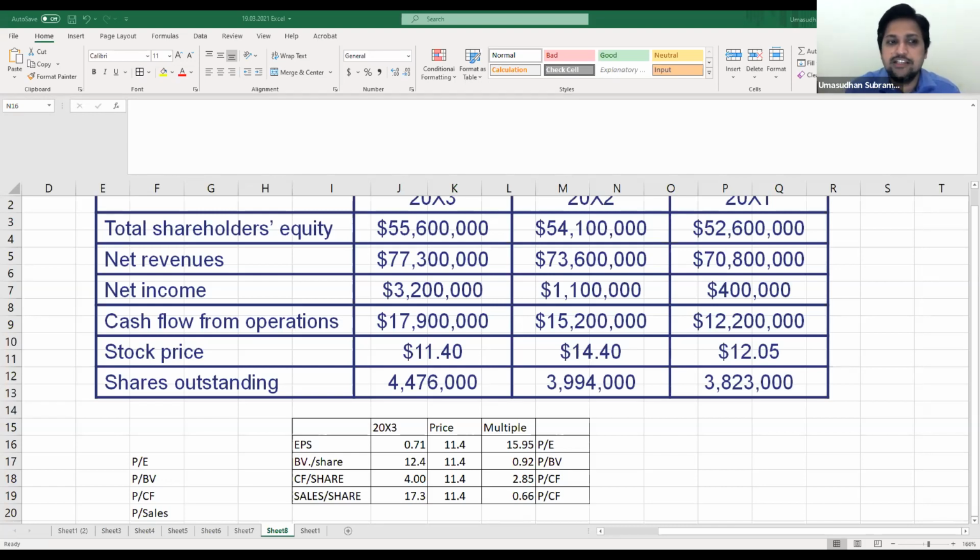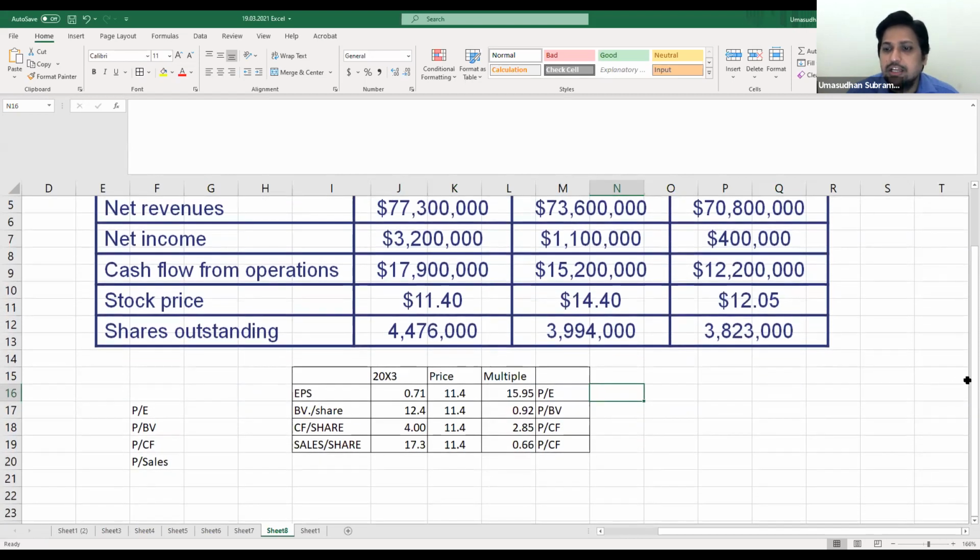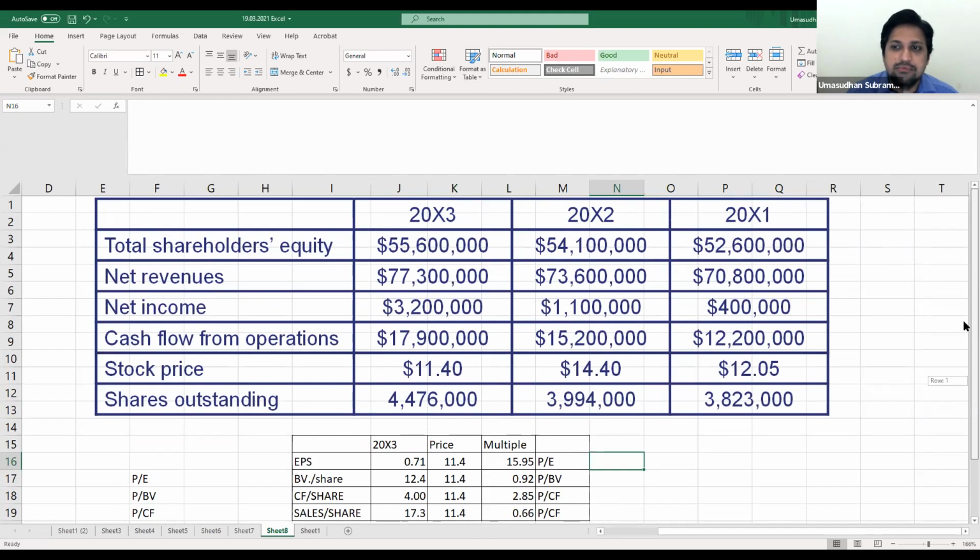There is another way to calculate and justify. 3.2 million is your net income divided by your revenue, 77.3 million. Can you calculate and see if it gives you the same number? 3.2 million divided by 77,300 gives you again 4.1%, isn't it? You understand how it works? It's the same thing. Why I'm telling you this is that in the exam, sometimes they might give you the company-wide data, sometimes they might give you per share data. I don't have to calculate book value per share, net revenue per share, net income per share. I can still arrive at the same multiple.